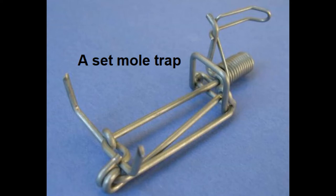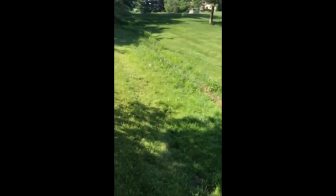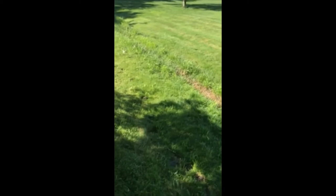We'll talk briefly about the trap I use. I use the Trapline Products mole trap made by Steve Albano out of California. It's a one-directional trap, so wherever you set it you've got to set two traps to cover each direction. This is a heavily used mole tunnel, so that's why I set it up a little heavier. Usually I would set a pair at the beginning of the trail, but this one has six traps total.